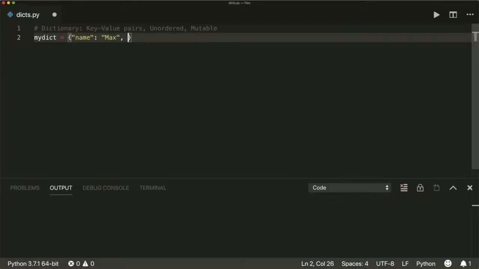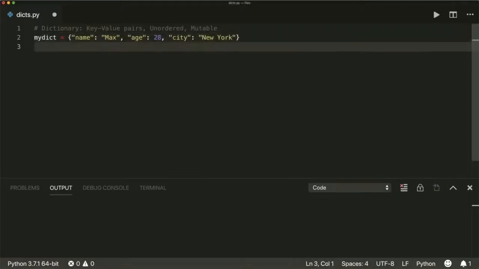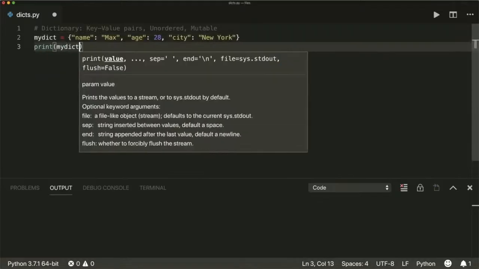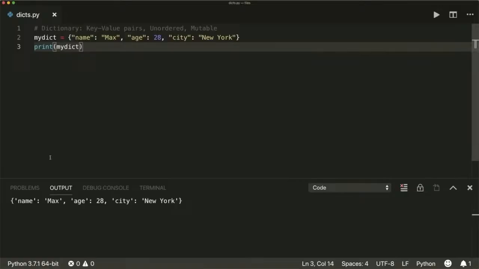So comma, and then let's put in another key-value pair, age colon 28, comma, and another one, city colon New York. And if we print this, then we see all the key-value pairs here.